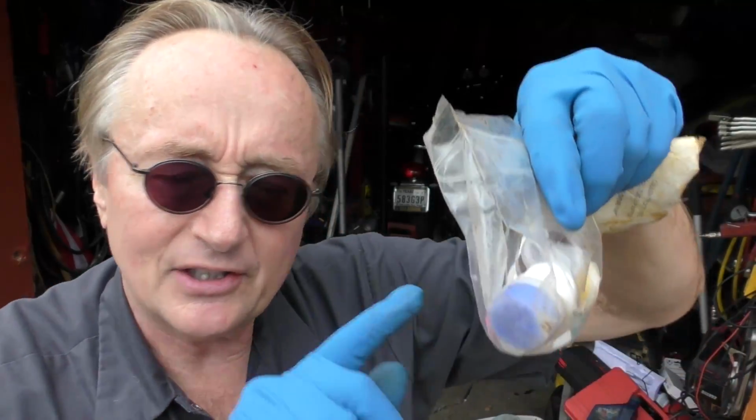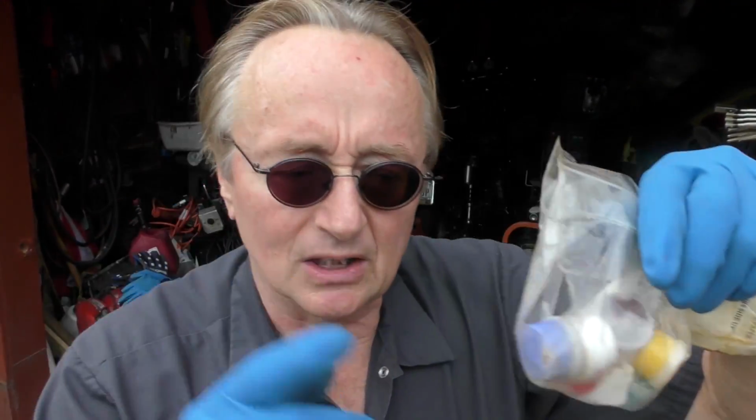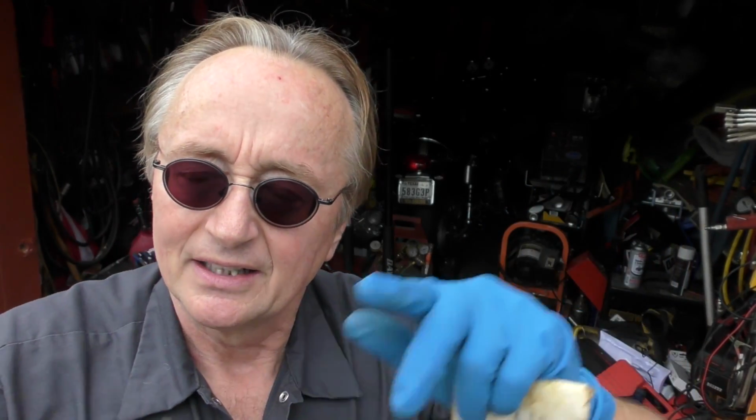Well, if you're artistic, and you know how to blend colors, you can mix them to get the same color as your dash or your seat, and then you can apply it. Now I tried it myself, and I'm no good at guessing colors. I guess I'm partly colorblind.